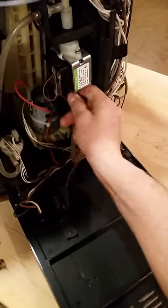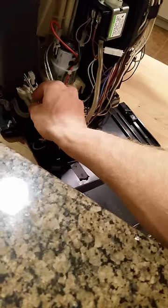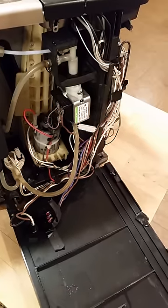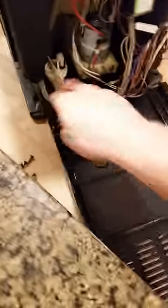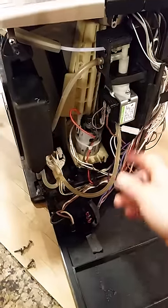So what I did was I pulled these off, and I used a pipe cleaner, scrubbed the inside of them, and then I ran some hot water through them. I also put them in a bowl of hot water and let them soak once I had them completely clean. Put them back on, and it started tasting much better.